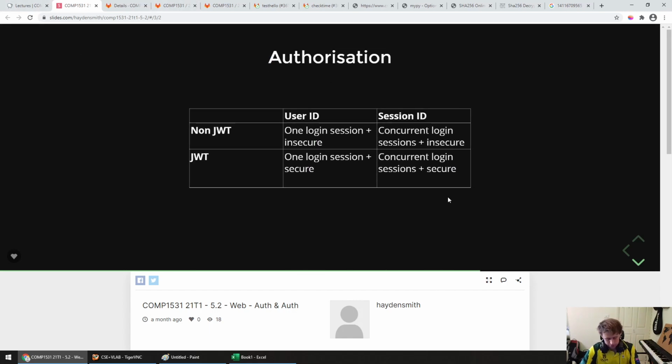One of the problems, someone tell me, the problem with a user ID is that it can be faked. So if Miguel has user ID 3, and Miguel's using your UNSW Dreams application, and he's sending, I want all the channels, I want to send this message, I want to create a channel, and he's sending the number 3 every time as a way of authorizing himself to do these things. The problem is, all that Matthew needs to do is see that Miguel's number 3, and Matthew's like, I'm user ID 7.